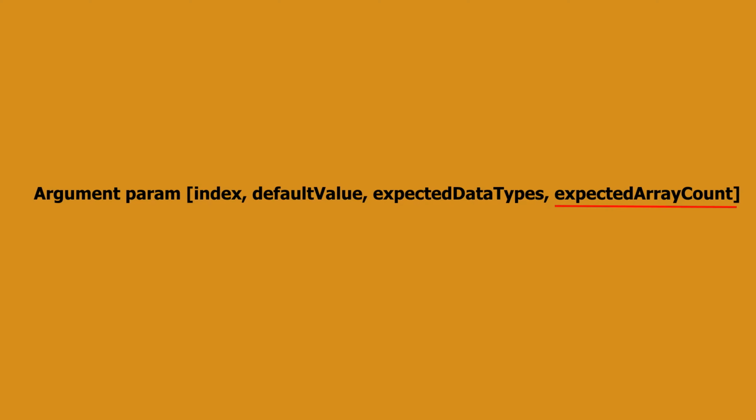Expected array count. This can be either an array of numbers or a single number. This parameter is not required. This defines the accepted element size if it's an array. So, if you have written 2 here, then the size of the array you put in the input array needs to be 2 elements, no more or less. But if you write, for example, an array with 1, 2, the selected array can be of single size or 2 sizes. If not, the output value will fall back on the value set in the default value parameter. An array without numbers means that every size is accepted.